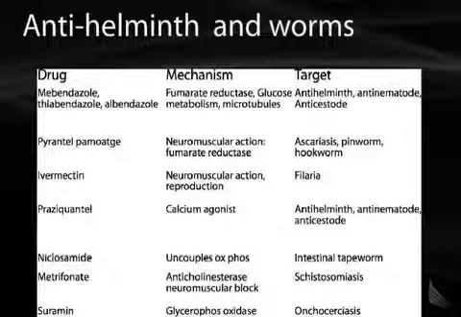This is a list of the anti-helminthic agents we have available to us. There are a few of them. They all have unusual names, but it's good to be familiar with their mechanism. Most importantly, it's good to know what they treat. You'll often be given a clinical scenario where they tell you that it's a cestode or a trematode, and you'll be asked which medicine works. So if you are familiar with this table, you should do well.